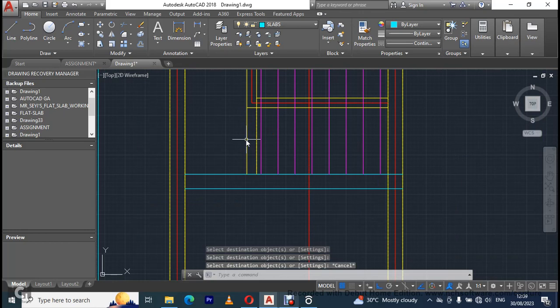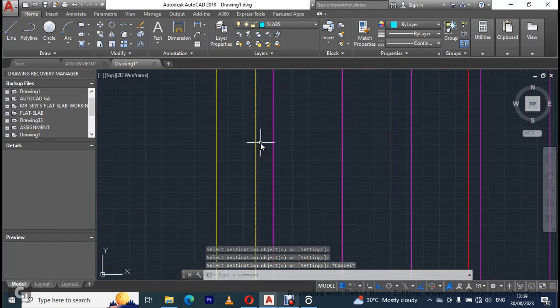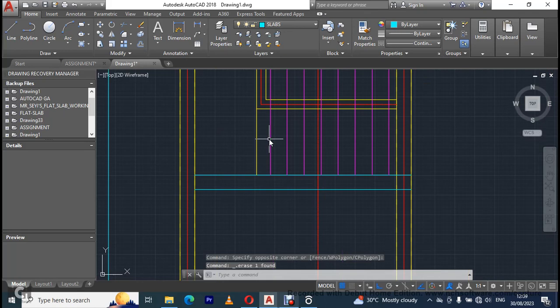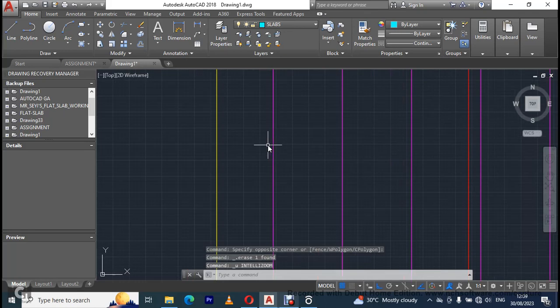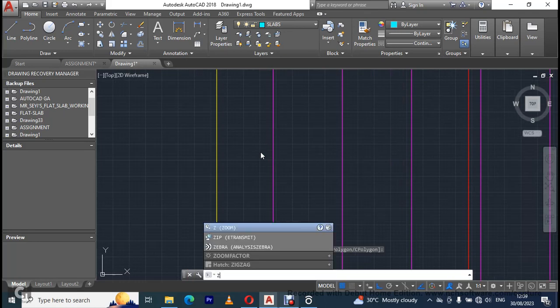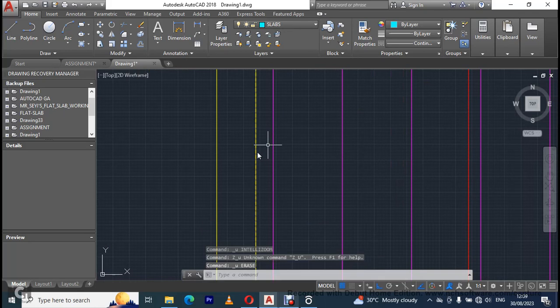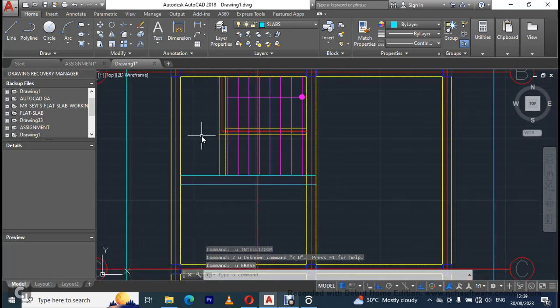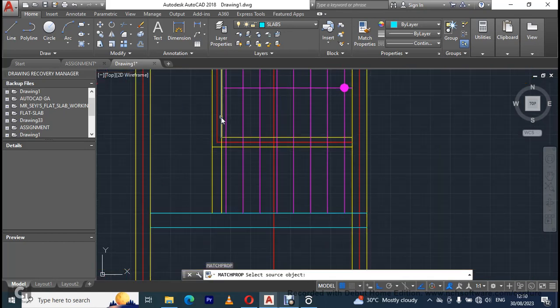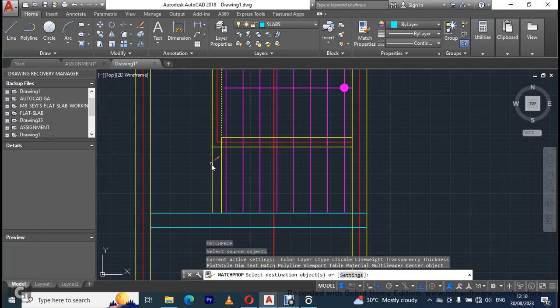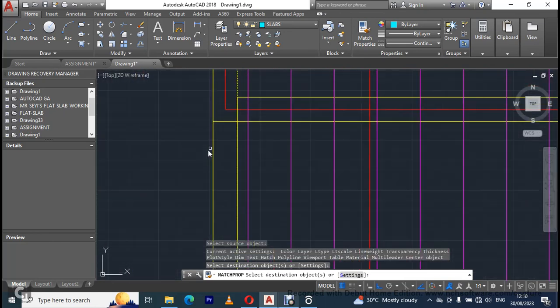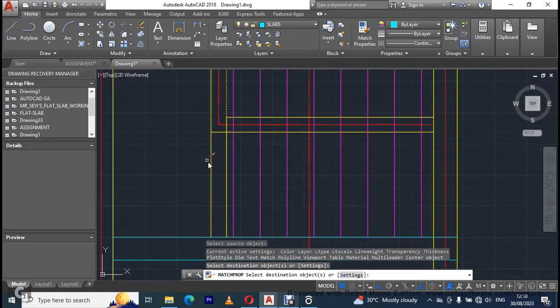Sorry, let me look for where I can change that. Control Z, let me undo. So match properties, MA. I will click this and this. Okay, and this.